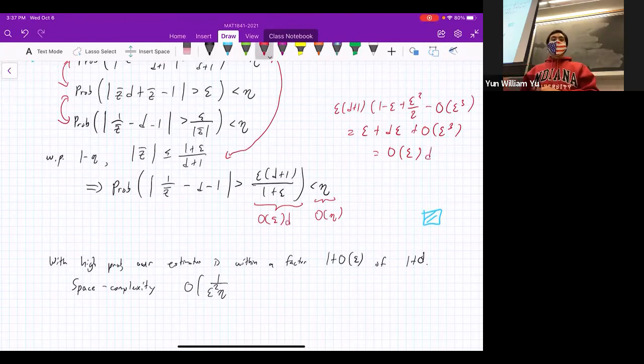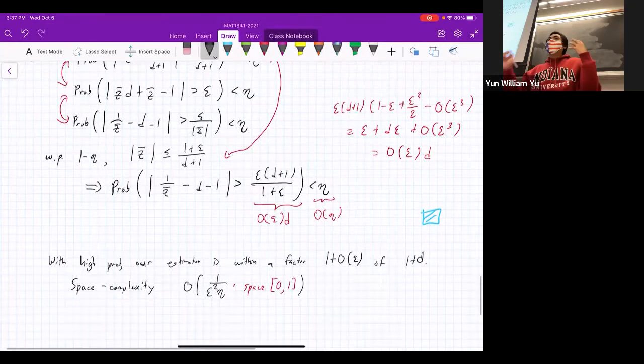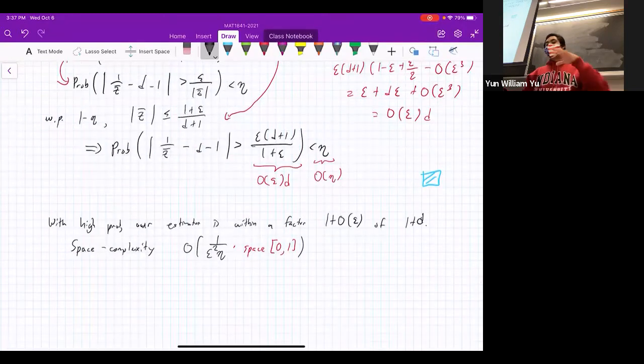But yeah, so this would almost be the space complexity, except that we didn't store any space for a random variable going 0 to 1. This is an idealized hash function in the sense that, if we could magically somehow store these completely uniform random hash values, then this function would work. But it doesn't work in real computers because we can't actually store numbers exactly. And so if we want to do something that's not idealized, we'll have to get rid of the assumption that it actually maps to a uniform random number in 0 to 1.